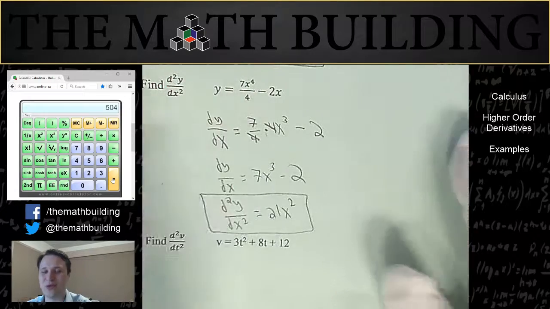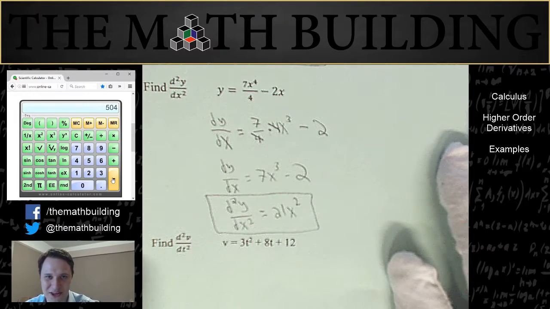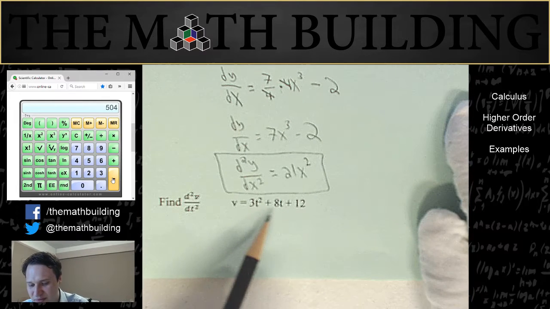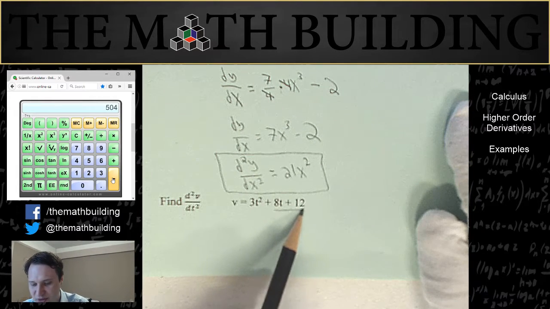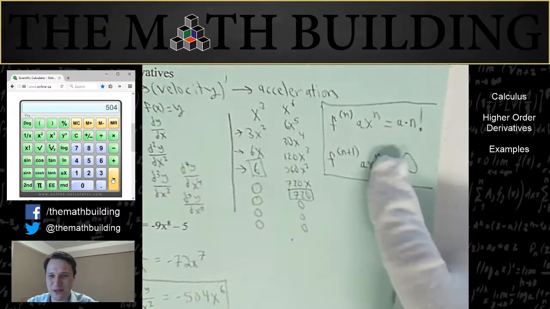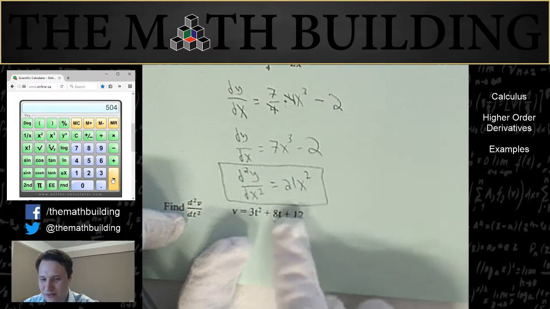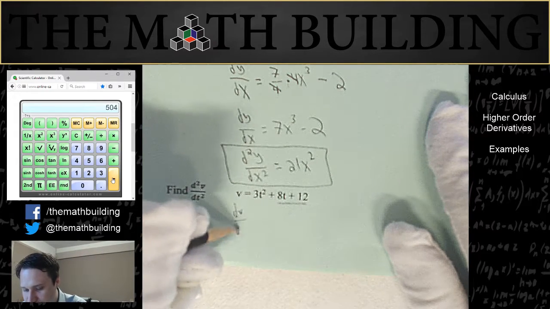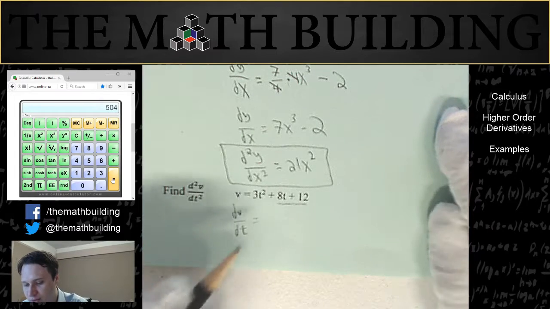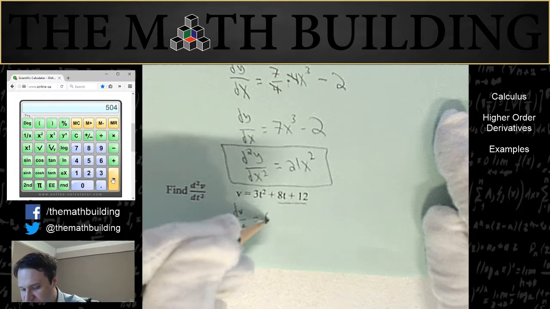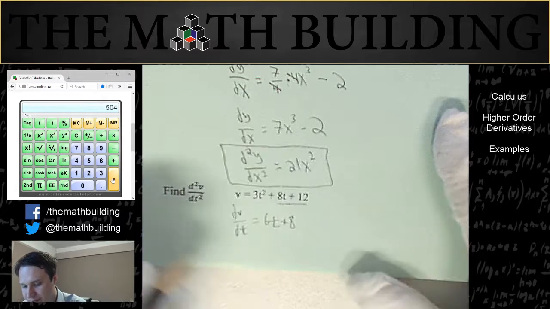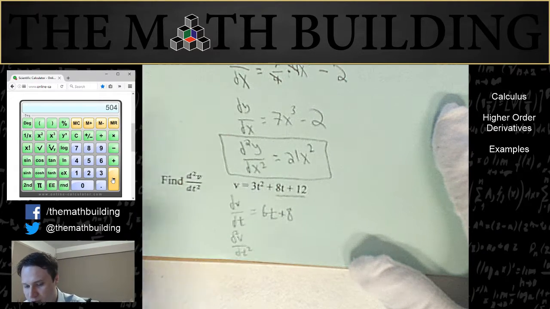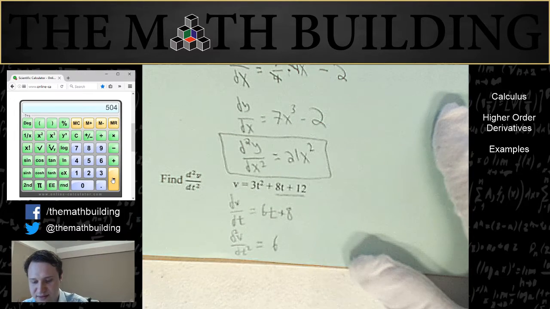Again, we have this function, and we just found how fast the change is changing. All right, let's do this last one. We're finding the second derivative of this, and I have a bad feeling about all of this material. Remember that little rule we came up with up here? I have a feeling that it might be a waste of time to find these derivatives. Let's see if I'm right. dv dt is equal to, for our first derivative, 6t plus 8. And dv over dt 2, our second derivative, would just be 6.